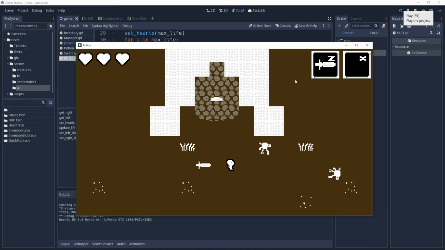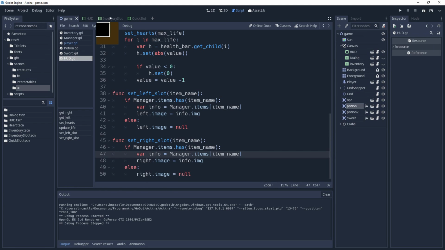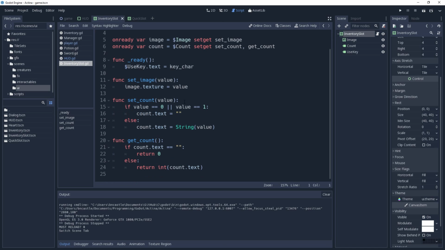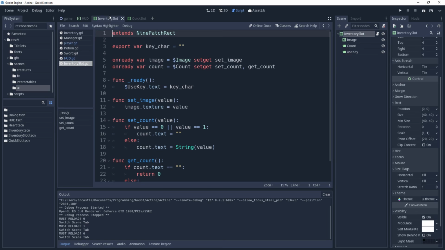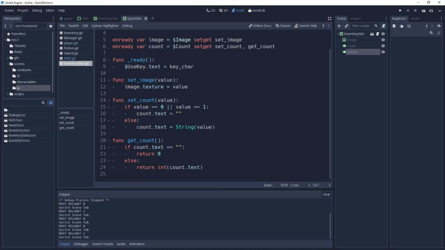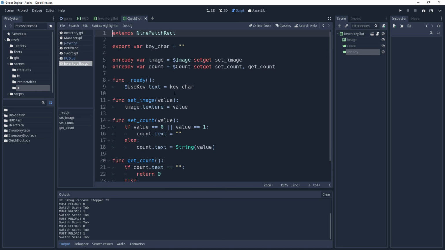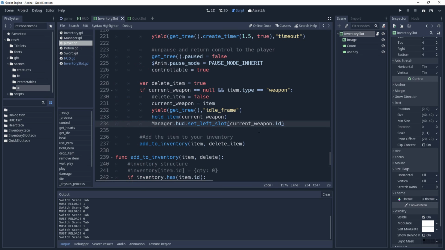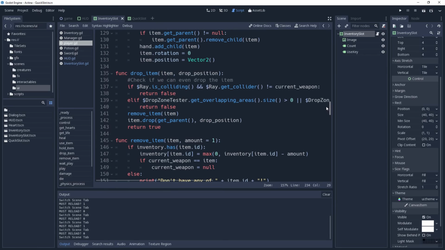So then we drop it. When we drop it, where's that inventory slot? And additionally, we're going to have to automatically, because you should be able to put the weapon in either hand or in either key that you want. So we'll have to figure out how to make that work. The quick slot we may have to store like the name of the item or the ID of the item that is currently in that quick slot. We could do that and check it if we need to, but let's not do that unless we have to.